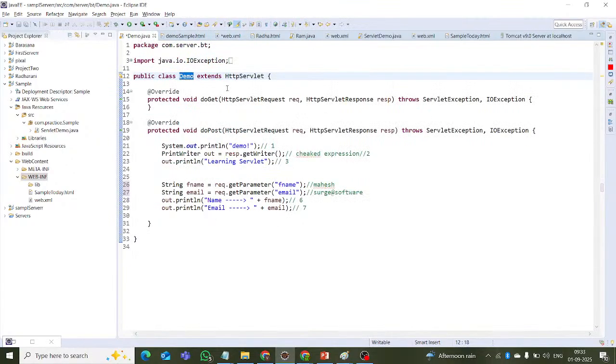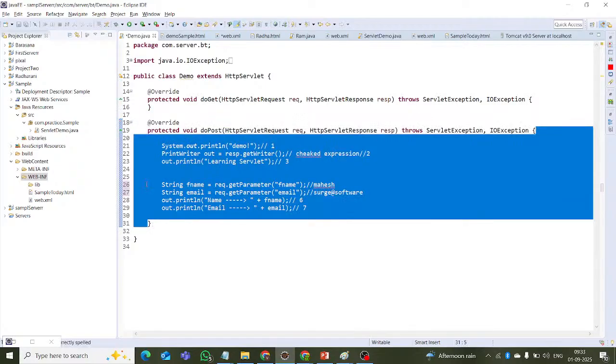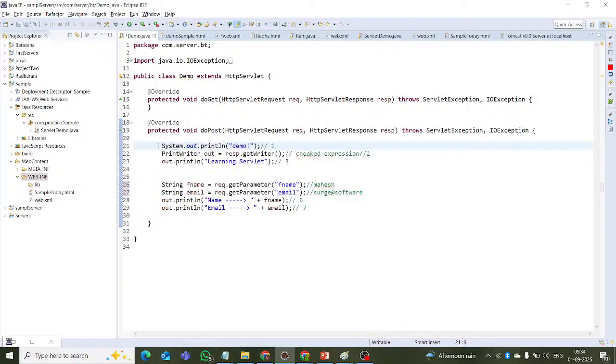I took one Java class, demo, and I extended the HttpServlet class. I overrode two methods, get and post. In the post method, I wrote three lines. One is System.out.println, because I want to demonstrate this in the console. After that, response.getWriter.